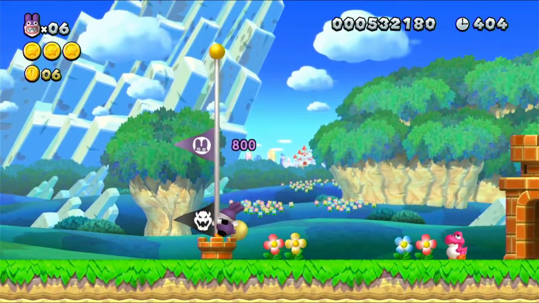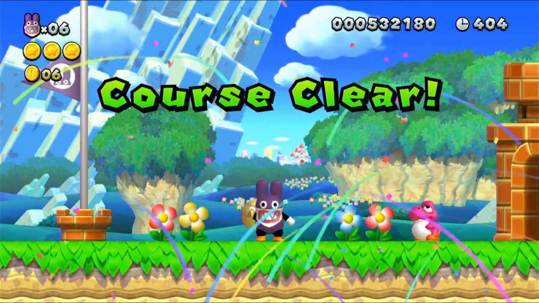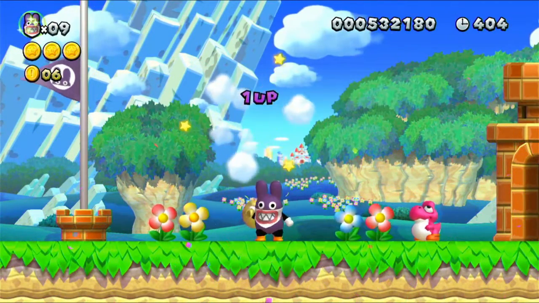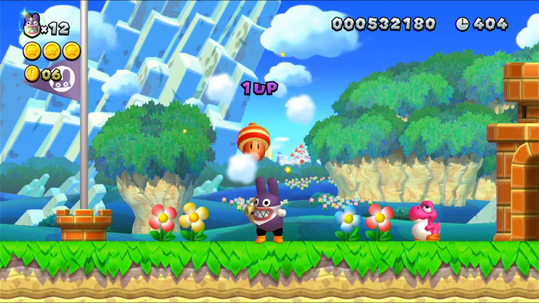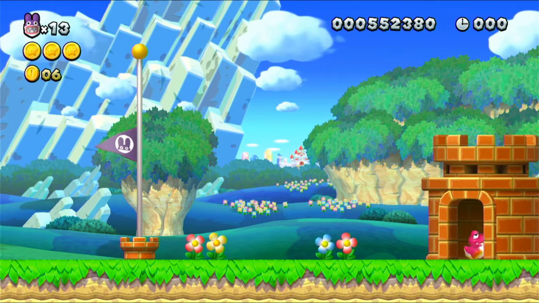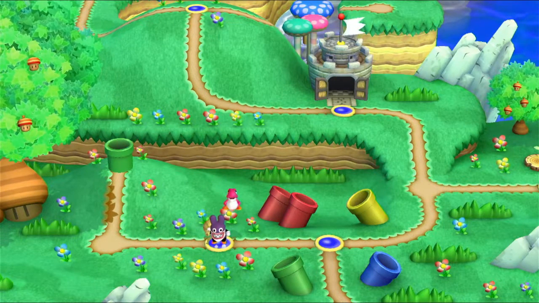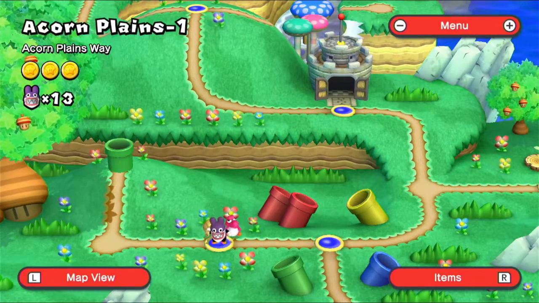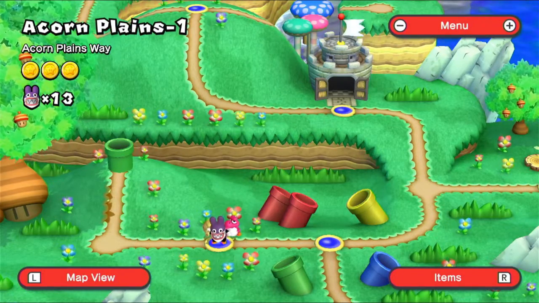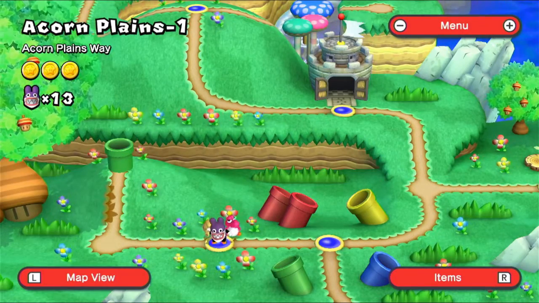And now, all of the items that we collected throughout that whole thing are converted into one-ups. So Nabbit is very easy. He just plays very differently, so. Anyway. Also, if you complete a level as Nabbit that you haven't completed with a normal character, the icon for the level will actually be purple, showing that you completed it with a very easy character.